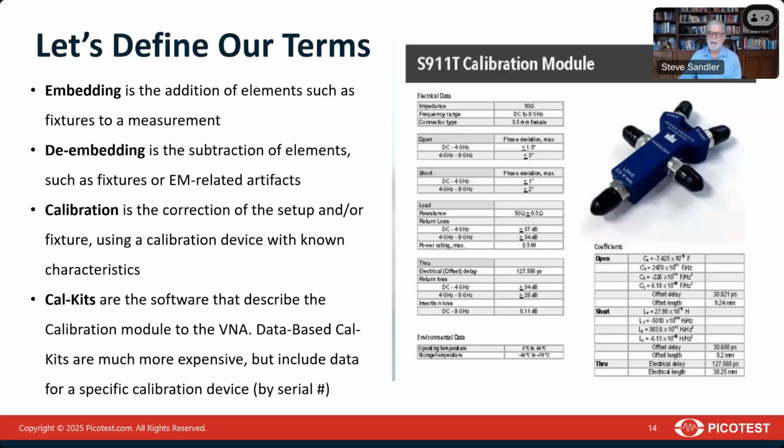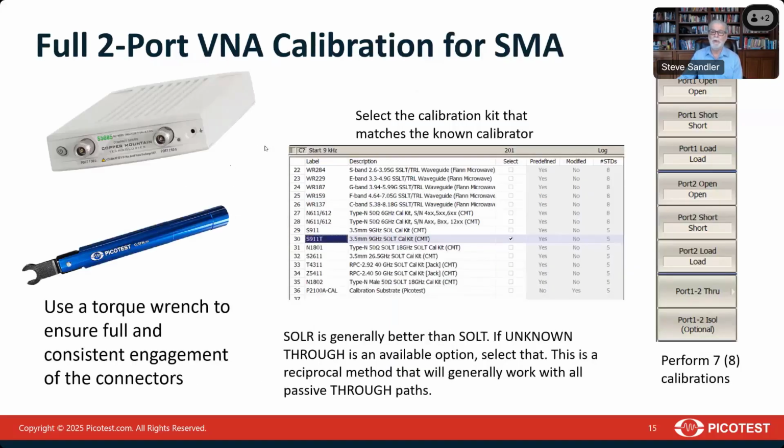But it's software that the VNA uses that's associated with the calibrator. And it says, if you're going to use this calibrator and you want to do an open, you should be measuring this. And if you measure a short, you should be measuring this. And to measure a through, you should be measuring this. And it tells it what all of the correct answers are. And then the VNA is adjusted to make all of those correct measurements.